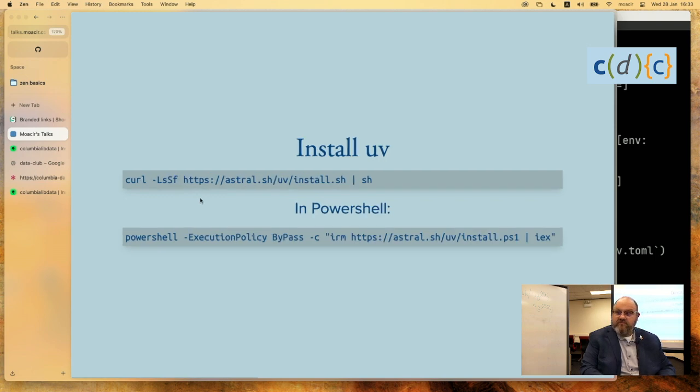And curl is just a way, what's the relationship to UV? That's a great question. I can't explain the PowerShell command. This comes straight from UV, but I can explain more or less what the curl command does. Curl, to me, just means capture URL. I'm not 100% sure what these flags do, but basically the way curl works is you give it a URL, which is a shell script. Install.sh is a shell script.